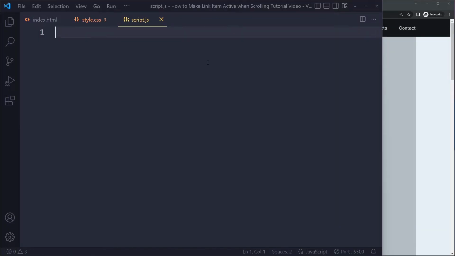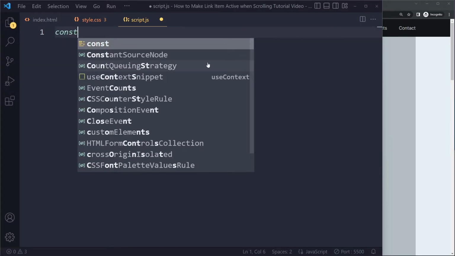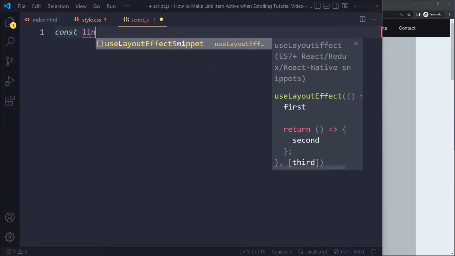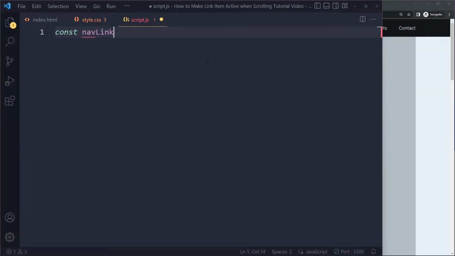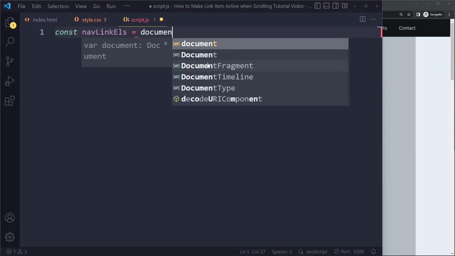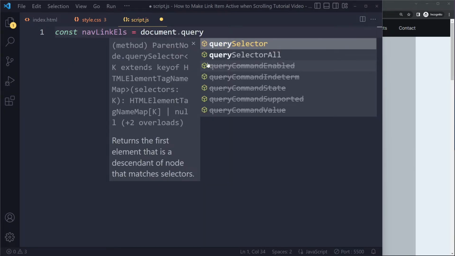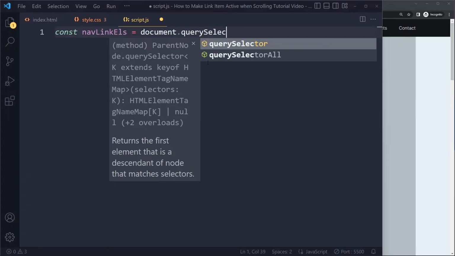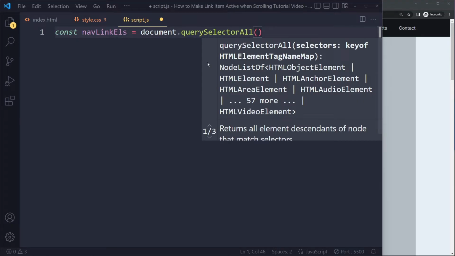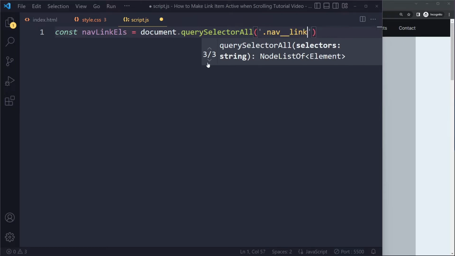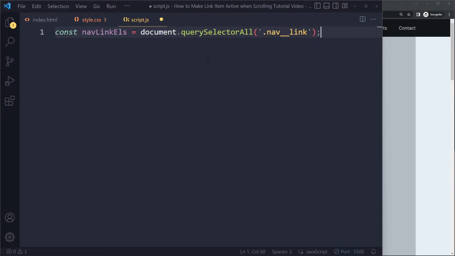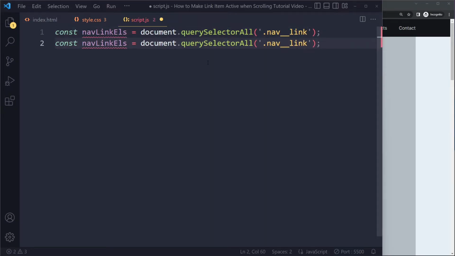So then we can go to our JavaScript here. And in the JavaScript, we're going to need two things here. We need to select two things. So we're going to say the nav link elements, because we need to be able to add and remove the active class. So we're going to select all of them. So we're going to use querySelectorAll, and it's nav link. And then I'm going to hold Shift Alt down arrow key to duplicate this line, because we're also going to select all section elements. So it's going to be dot section here.